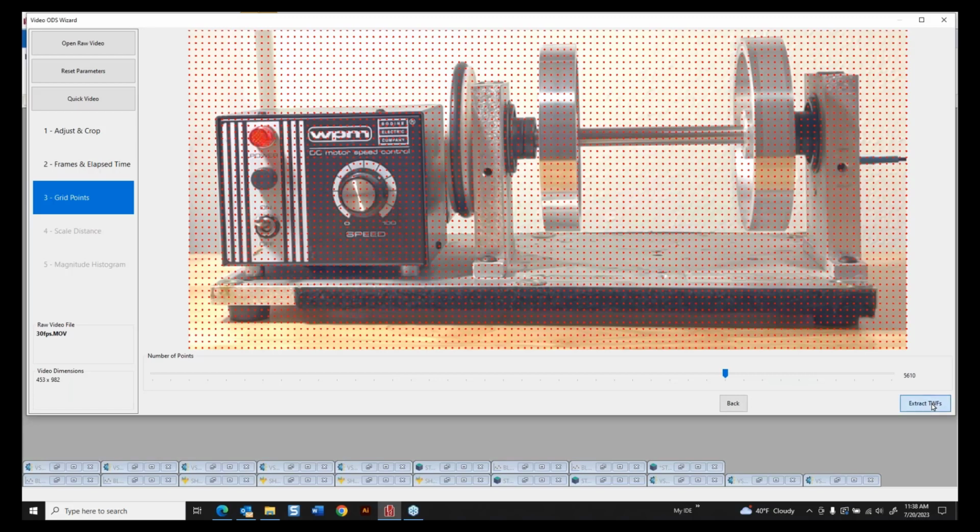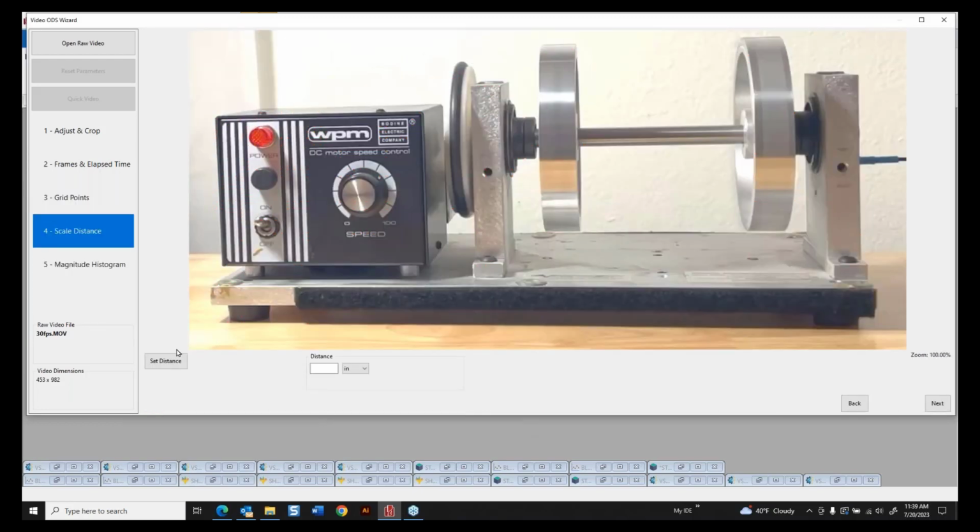And now we're going to extract the time waveforms. So I just clicked on that. It's going to take 40 seconds, 38 seconds. So pretty quick with a video like this. Now, when we get to the higher speed videos, they typically have a lot more frames in them. And again, if I don't crop the video and I just take the whole video with all the background in it, it's going to take longer. I mean, it can take a few minutes to do a video. We're not going to go through all 4 different sample rates. I just want to show you how quickly we can process a video and get some results to work with.